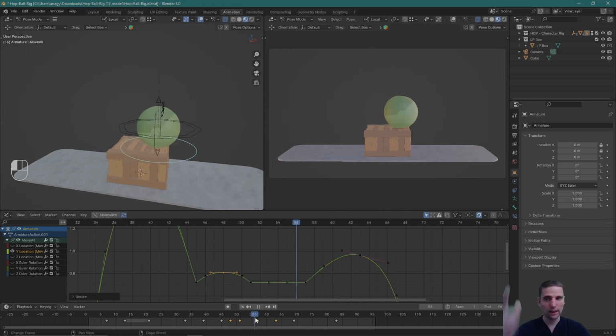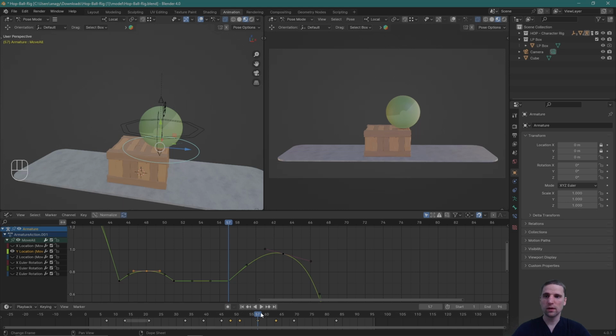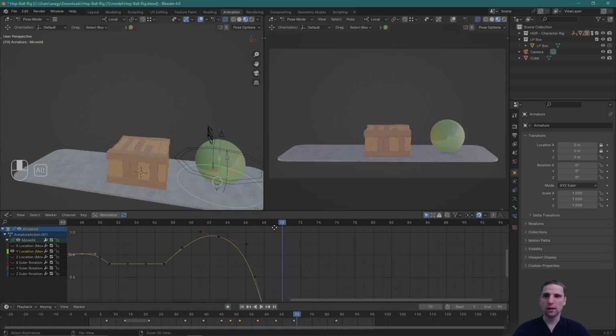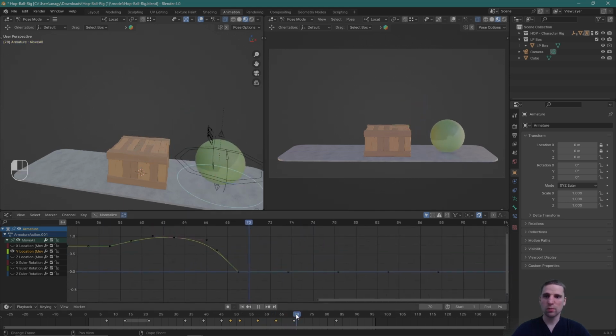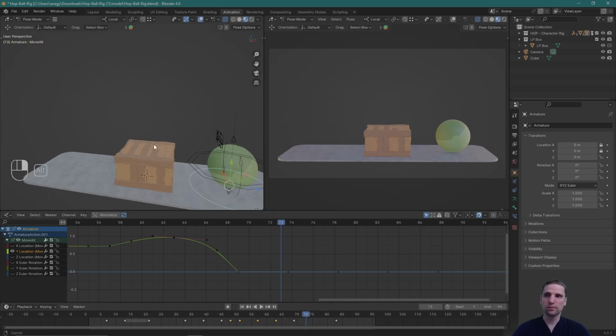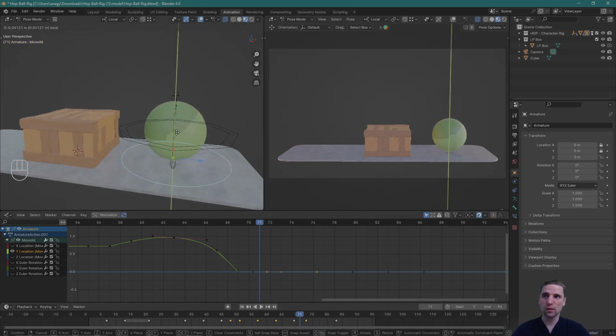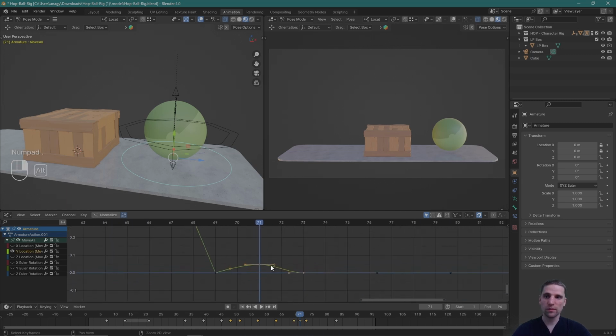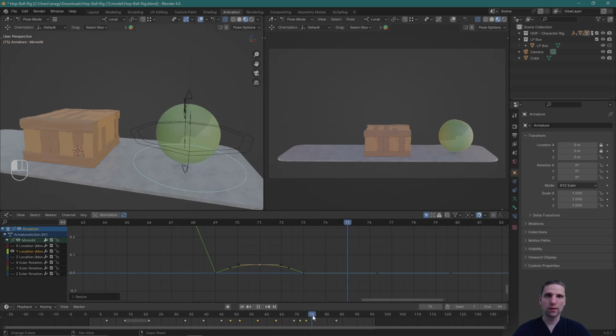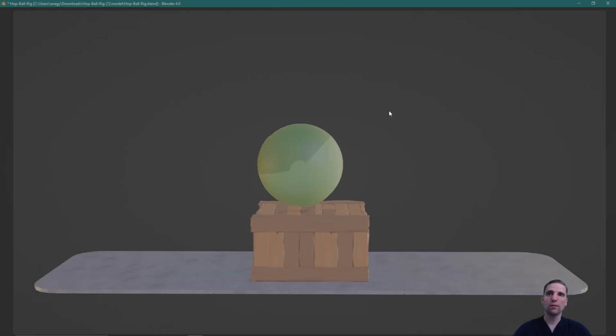I'm going to have an anticipation here of the squash. I know I'm going to layer that in. I'm not going to do that yet. The jump comes up again, land, and same idea. I'm going to have a small little recovery, secondary small bounce here. I insert a key, and this jump I only made 4 frames. Very small. Same thing, I'm going to select these keys here that I want to work on. Period numpad, I can zoom in a little bit. Select this key and V, vector, same idea, just pull that out a little more so it's longer in the air. Okay, let's play what we have.